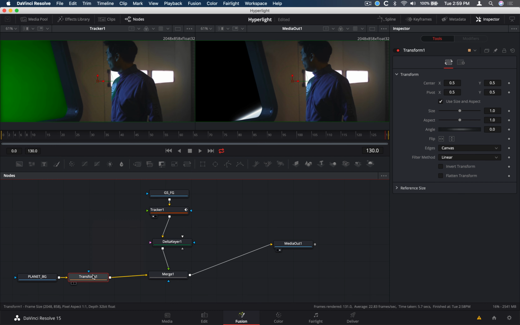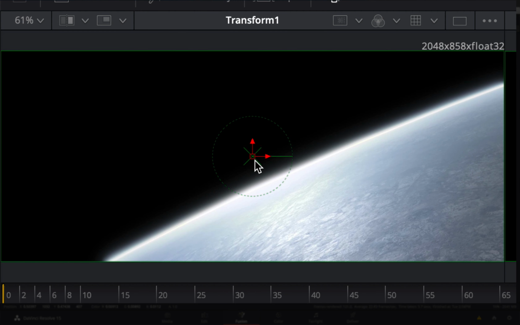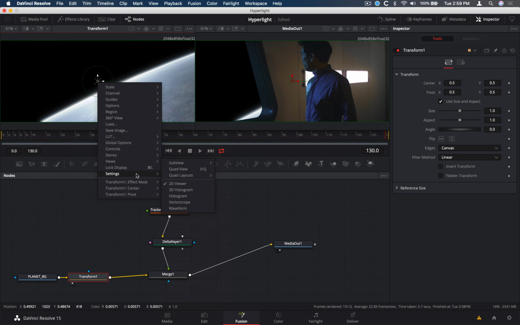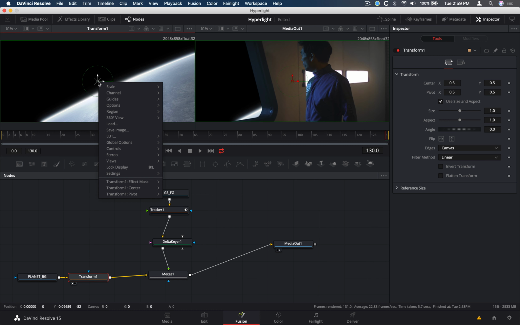So my transform node, I'm going to bring it up in viewer 1, and at the very center of these red arrows here is this little square. I'm going to hold my mouse over and right click inside of that. At the very bottom, this is how we connect it. So remember how we looked at this tracker, and this was the transform tracked center 1. We go back here. That's what we need to do. This transform 1, the center, we need to connect that tracker 1 center, or transform to this unsteady position.